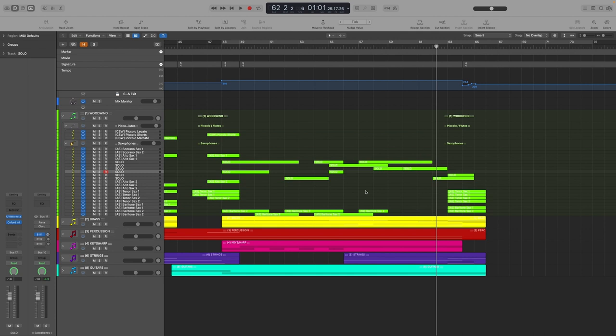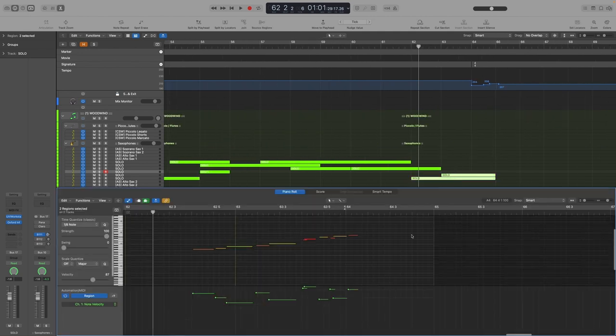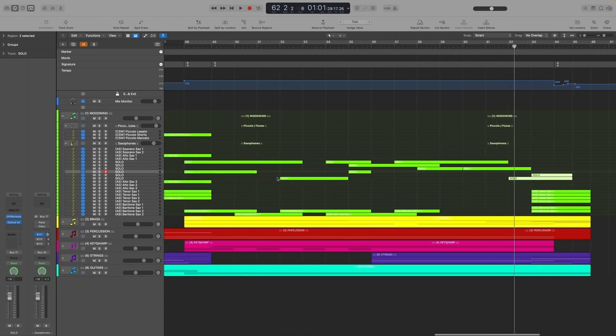Tip number 9, how to fake split notes. This one's probably more of a hack than a tip, but split notes are a feature that VHorns doesn't offer just yet. Split notes on saxophones are the kind of screaming sound you get. I don't really know how to explain it very well, but hopefully a saxophonist can help me out in the comments. Anyway, so you can't do these on VHorns, but we can sort of fake short ones. They have to be short, otherwise it becomes obvious that it's fake. There's definitely one at the end here, and I don't remember if I used any others.